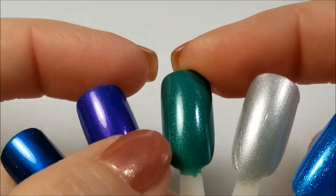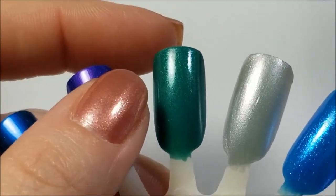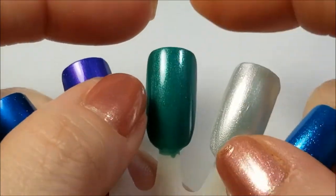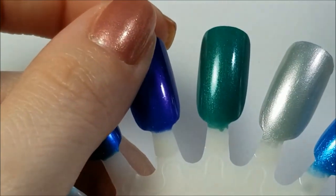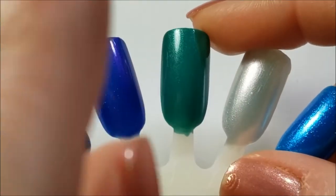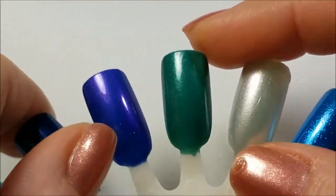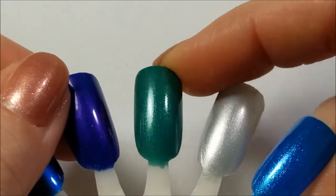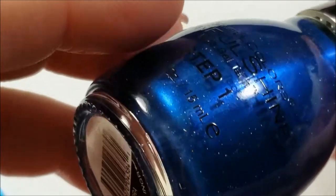Sinful has so many. I think I'm going to make a comparison — I can't do the silver one or the rose gold one because I already destashed the colors they would have been comparable to. But for colors I do still have, I'm going to try and do a comparison, so make sure you guys let me know down in the comments if that's something you'd actually want to see. There's the swatch — two coats, top coat.